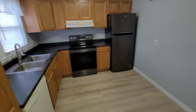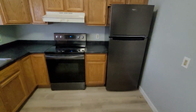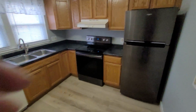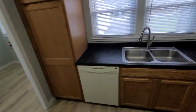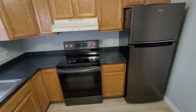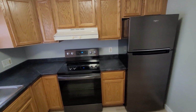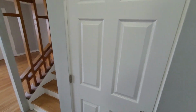And then you've got a kitchen, which was updated about 15 years ago, I believe. They did kind of a U shape, which is nice. And then there's still plenty of room for either an island or a table, depending on what somebody wants to do. Does have a dishwasher. Just in the last year, he put in a new stove and fridge. There's a black stainless, which is really nice. It's also got a new faucet, which has a sprayer in it. Does have the basement there.